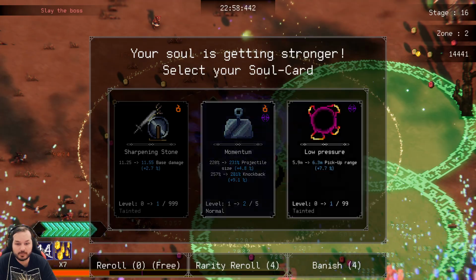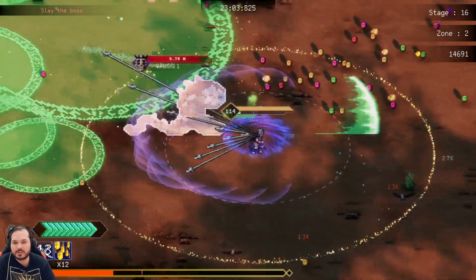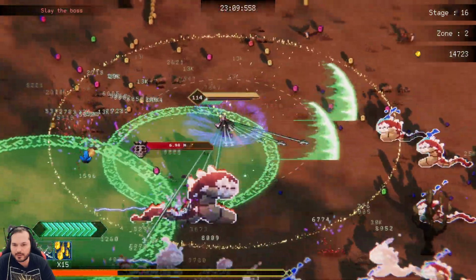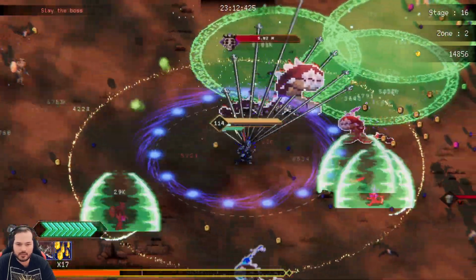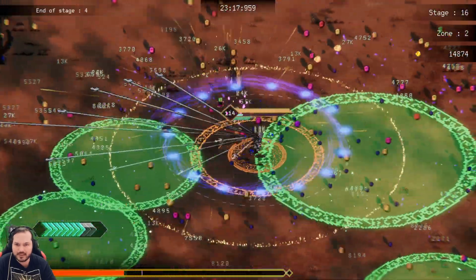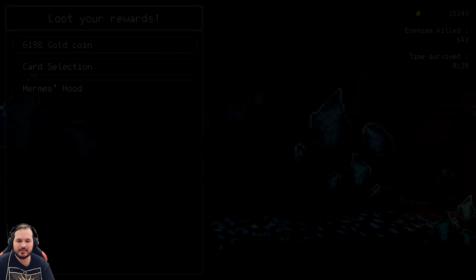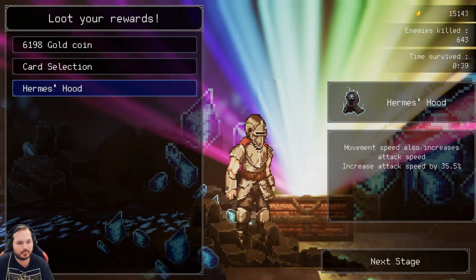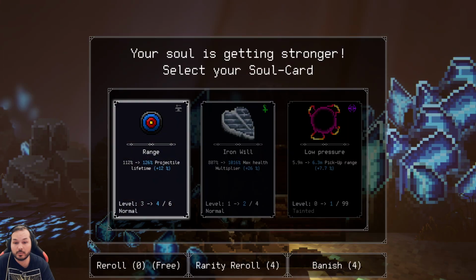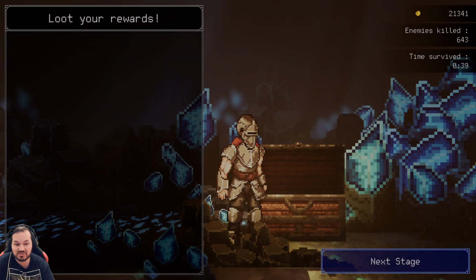Slay the champions, now slay the boss. Get some more knockback. I kinda like knockback in general. Like, this boss never once posed a threat to me. I said it in the last run, I think, that at this point in the game, you usually are quite strong. Movement speed also increases attacks. Okay, never seen that one before, I think. Let's reroll Sylph's Blade. I mean, sure.